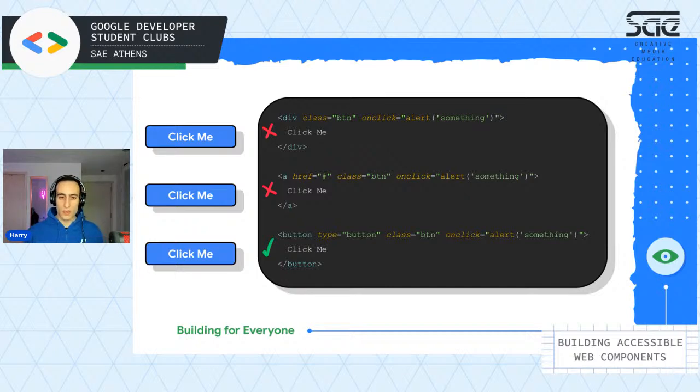And where it goes wrong is in the first two examples. We can still create something that looks like a button, right? Like you see on the left, we can definitely do that any other way, either with JavaScript or CSS. But what we cannot match is the accessibility by default within the button semantic element. So the first two examples won't be announced correctly by the screen reader if a user is using one.